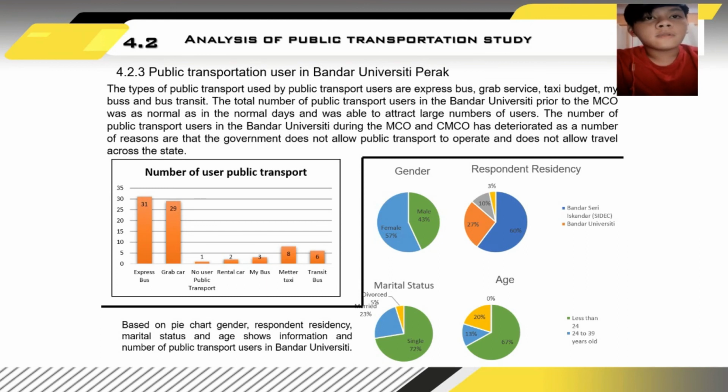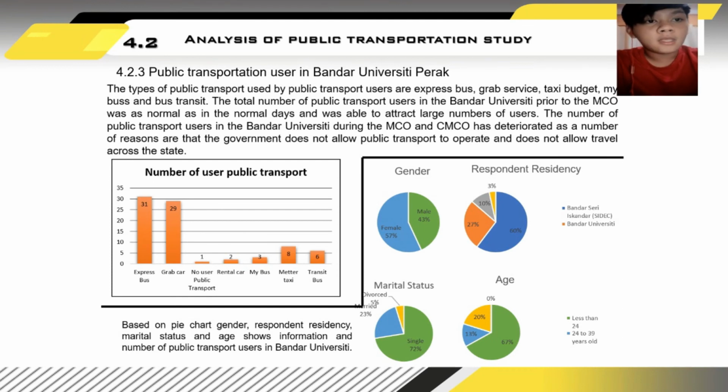The total number of public transport users in Bandar University prior to the movement control order was as normal as in the normal days and was able to attract a large number of users. The number of public transport users in Bandar University during the MCO and CMCO has deteriorated for a number of reasons, one being that the government does not allow public transport to operate and does not allow travel across the state.